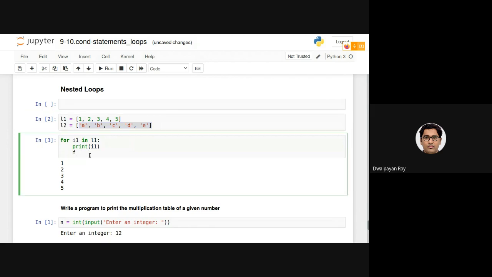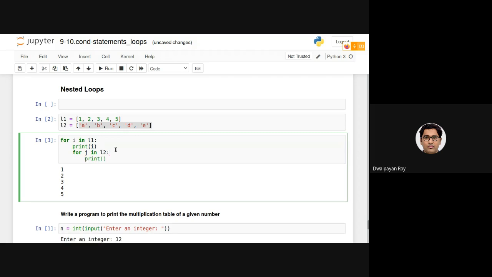So we need to declare another for loop, say I2 or say J. Naming, as you can see, is up to the programmer.